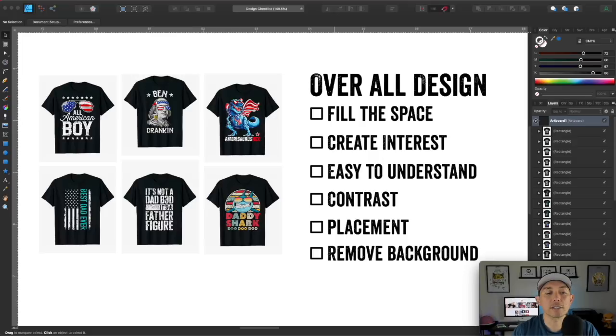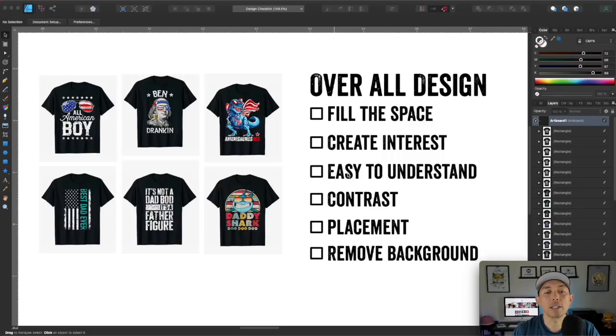Even just the text here is creating interest because we have bigger and smaller fonts, and this reverse block here is creating some interest. Here we have the flag, and it's creating interest because we have words going down sideways, so people have to kind of turn their head to read it. So that's creating interest as well. So they all get a check for creating interest. Try and put some of that interest into your designs.